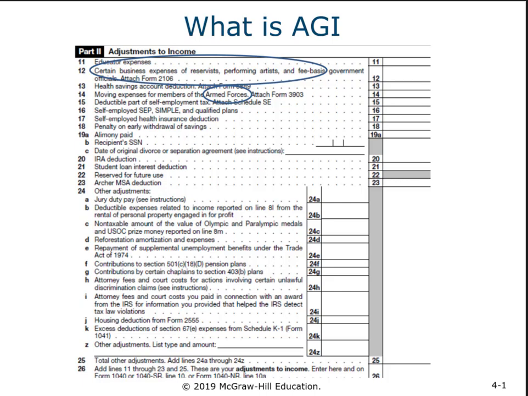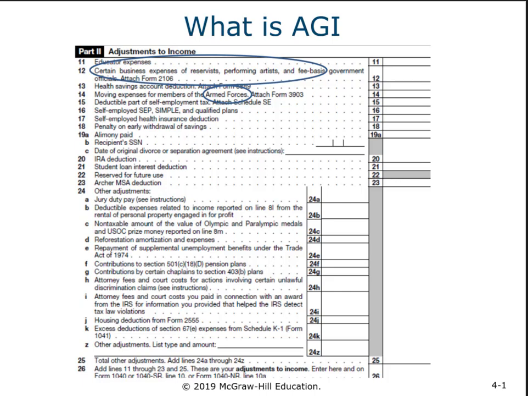Well, AGI is the measure that is used for a lot of the phase-out situations in the tax law. So, for instance, you may get a deduction for something of, say, $1,000, but it may phase out if your AGI is over a certain amount. So, if your AGI is too high, then that deduction would go away. So not only would you have more income, but you'd have fewer deductions as well.